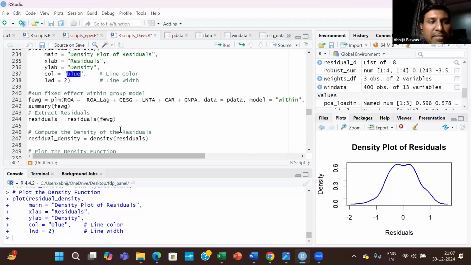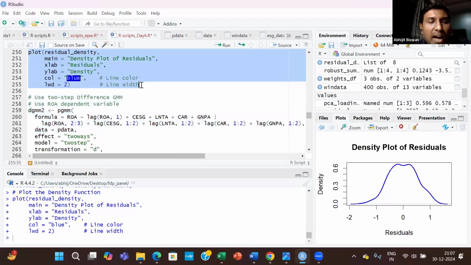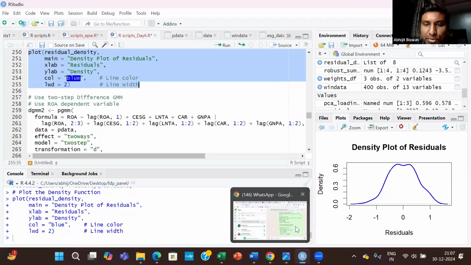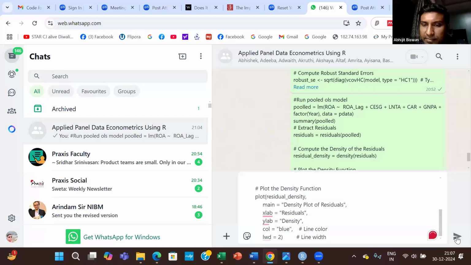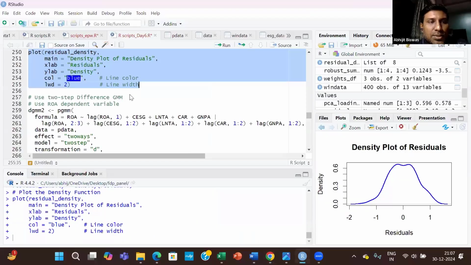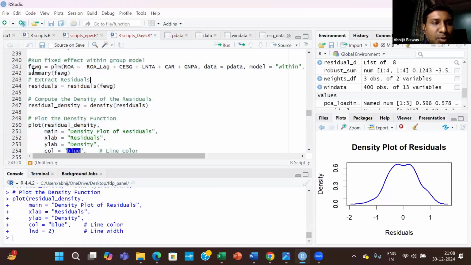So next what I will do, I will run fixed effect model, within group fixed effect model, after including what? Lag dependent variable as one of the regressors. So I'm just giving you the codes. Please do it. So just look at the code.